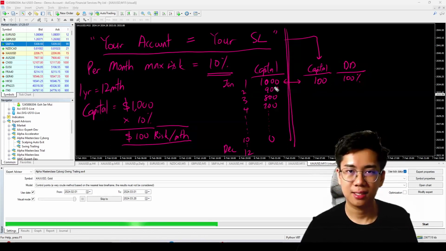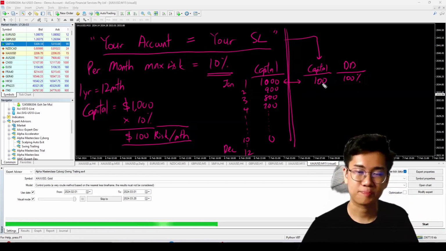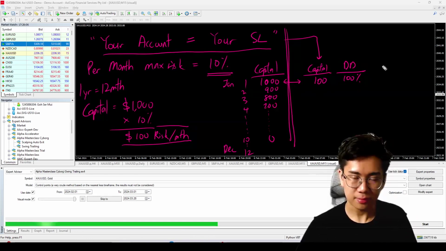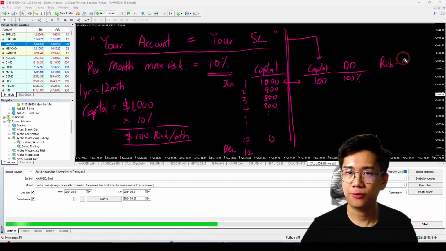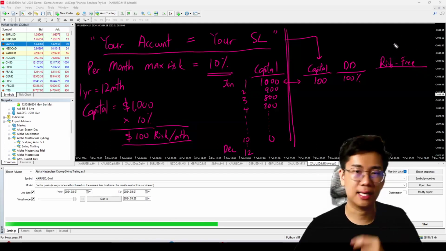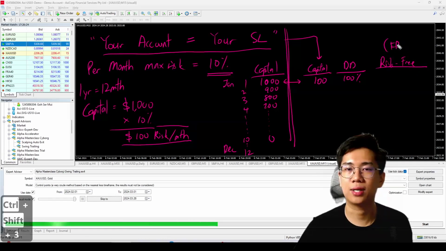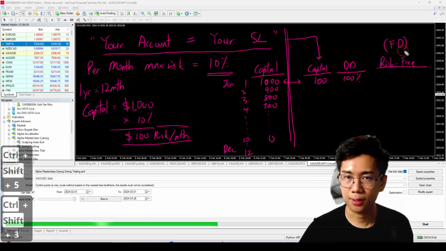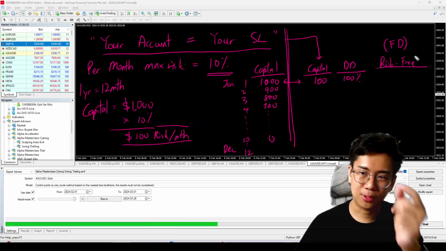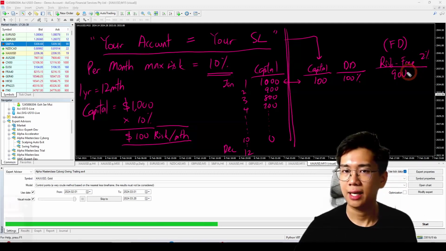Would you increase a lot of risk? No. I'm still losing 100. I'm supposed to put 1,000, but I just put 100. Where does the 900 go? The 900 you can put into some risk-free market. For example, in Accelerator, we will definitely teach a lot of risk-free trading, but the risk-free option you can think of as the easiest one is fixed deposit. 1 month fixed deposit, 3 to 4%, 2%. Just put that $900 here, and you earn that 2%.